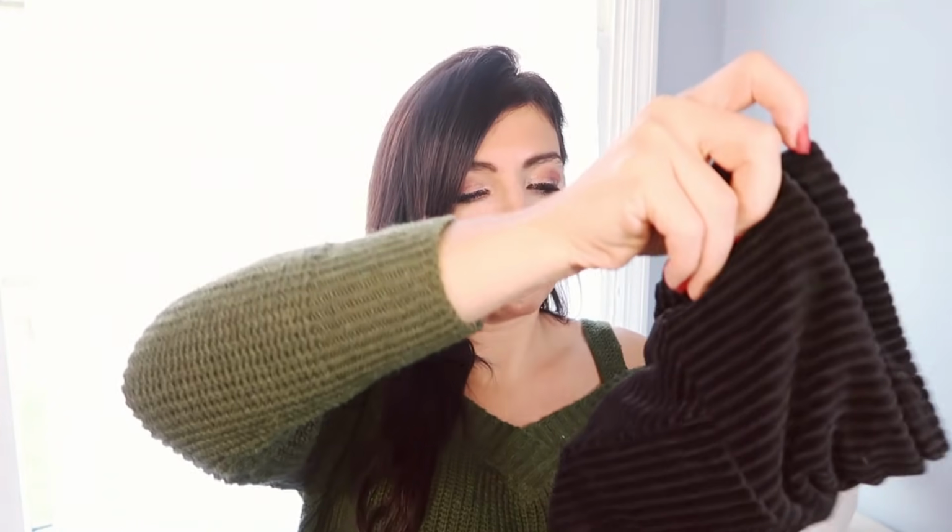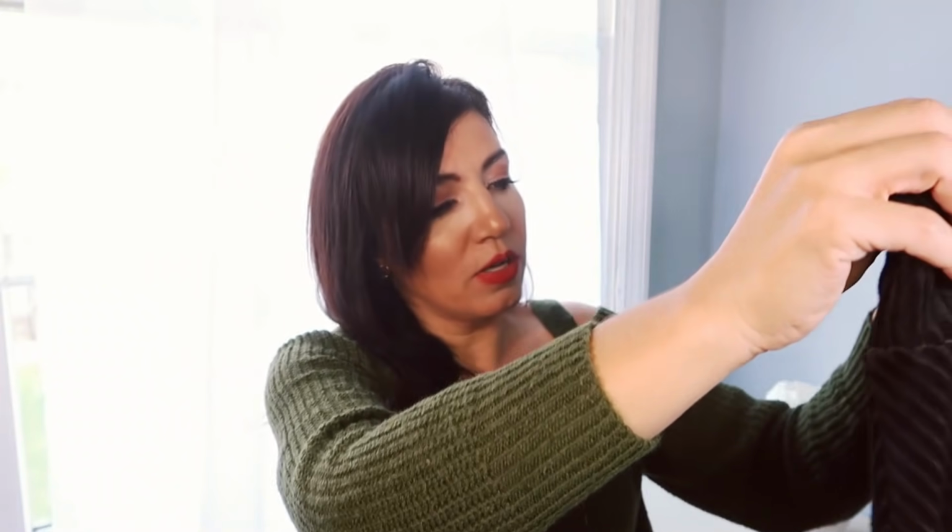So we'll see. I did get my normal size medium. They're true to size. If you think they look too small on me, then size up one. Last year I got the large and they did feel a little big, so now I'm holding these up. The medium looked like it fit, but you never know because it is that stretchier fabric and it is a little bit on the thicker end. You might want to size up.